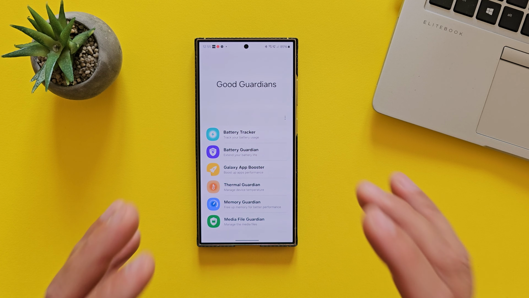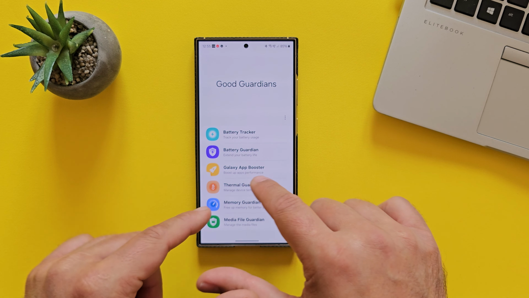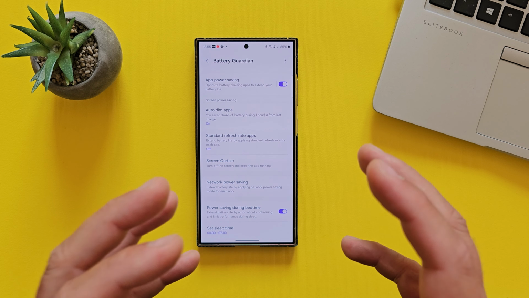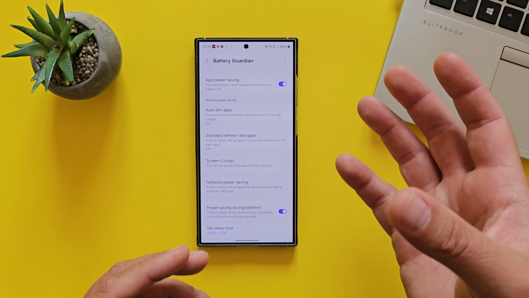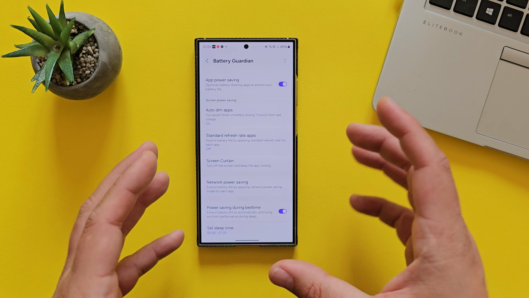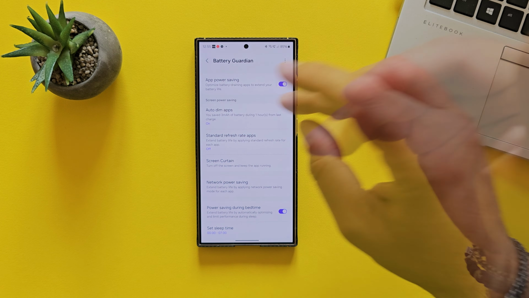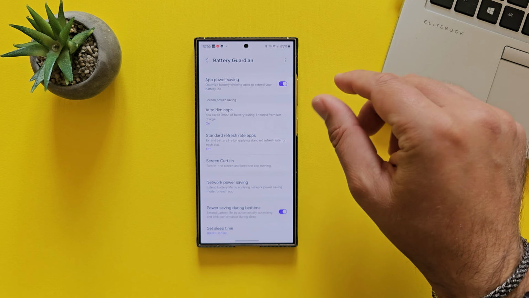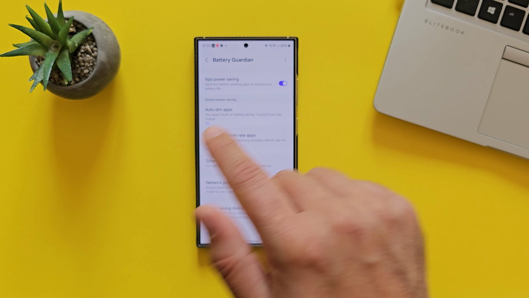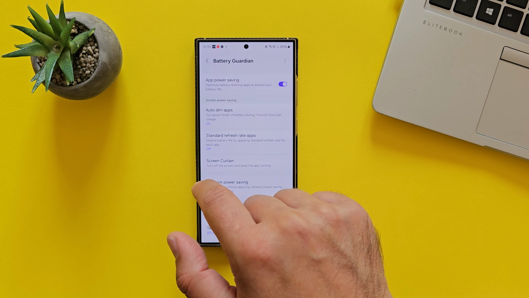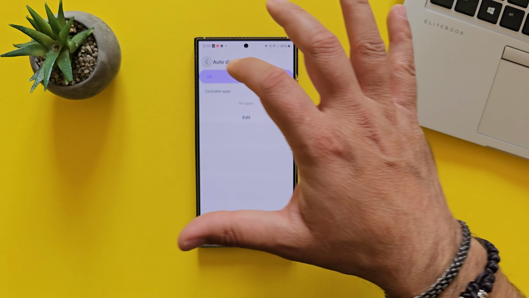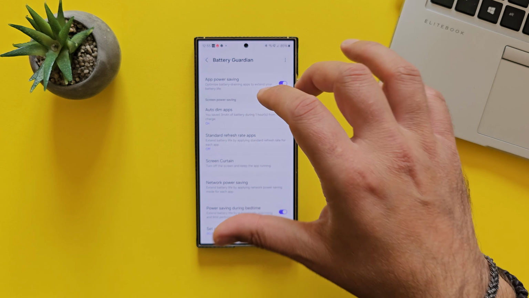And there is one more secret weapon. It's called a Battery Guardian. It's another module for the good guardians. It helps you to extend your battery life. Just think about it as being a power saver with a lot of customization. Screen power saving. Decide which apps are gonna dim the screen or not. And see here, guys, it also gives you statistics. You saved 3 mAh of battery during 1 hour from the last charge. Right now, no apps there, but you can edit the list and you can add apps there.